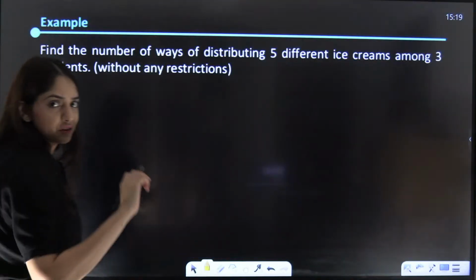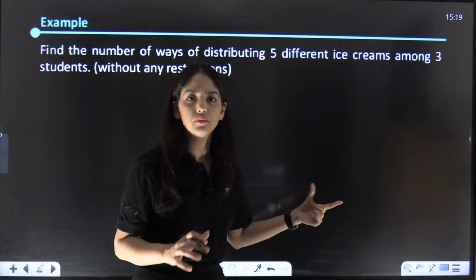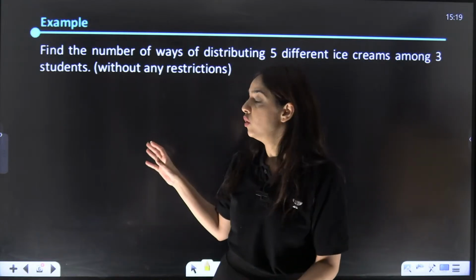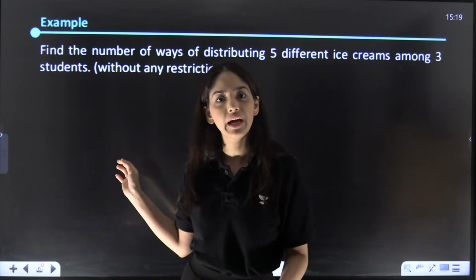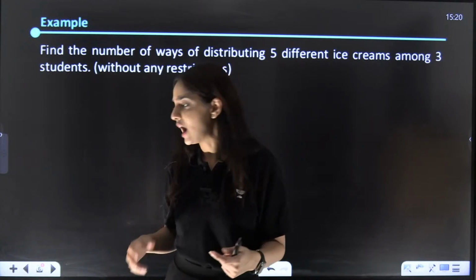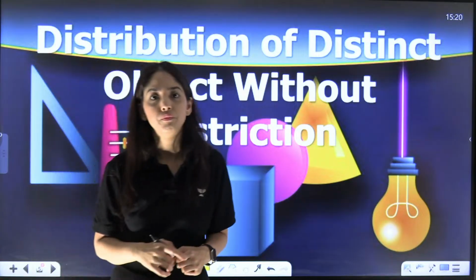We'll come back to the first question, don't worry. But let's take a look at another kind of problem which happens to be very similar. Now, what is the problem that we have? Earlier we had to select an exact number of objects. Now we have to distribute the objects. Okay?